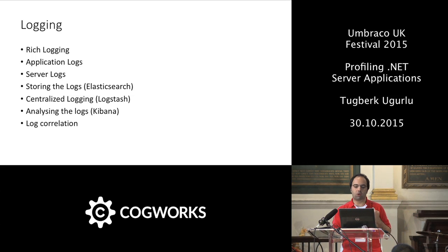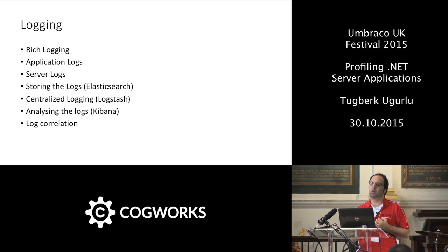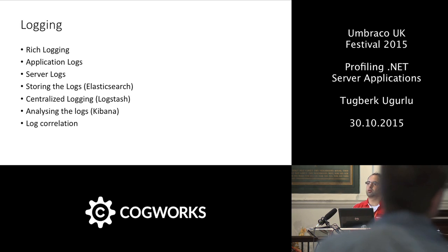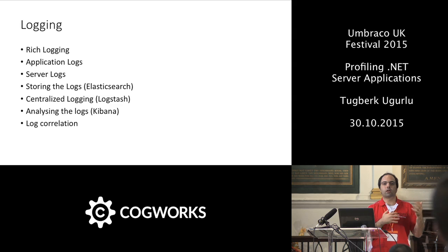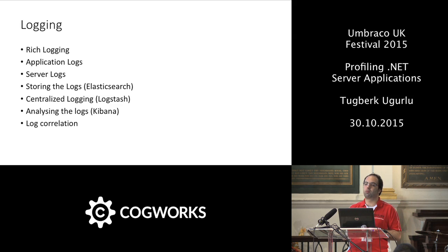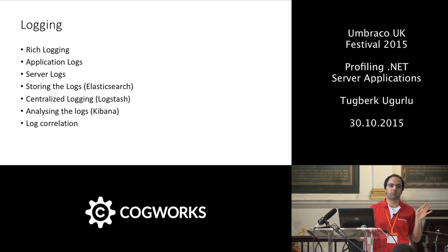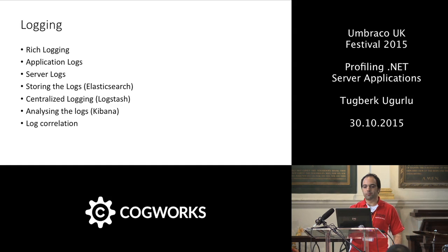Rich logging is always important, but you need to adjust it based on the system requirements. You shouldn't be logging like crazy because it may slow down your performance as well. So you need to adjust that level, and log the necessary information for the necessary things. It doesn't mean that you should only log errors and warnings. You should also log some informational data so that you can trace things back. And these are the application logs that we have been talking about.